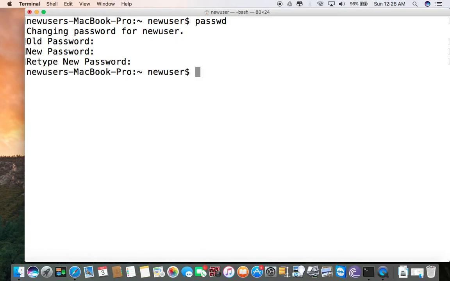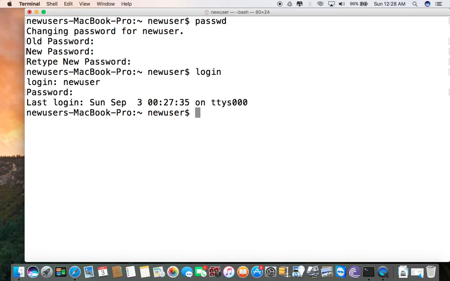So a successfully changed message will be displayed, and in Mac it will directly prompt you on the system. Now again I'll verify whether the password is changed for new user. Yeah, so it's been successfully changed and I was able to log in with the new password. So I hope you have understood the login and password change options.